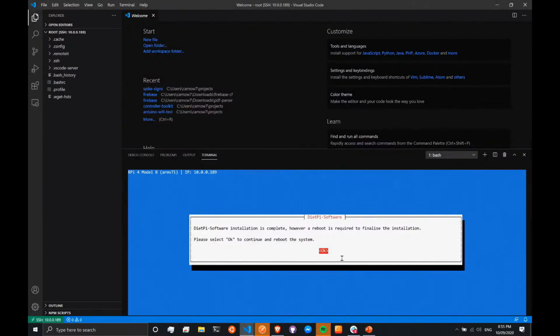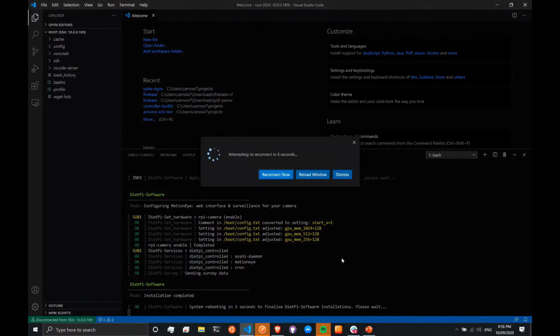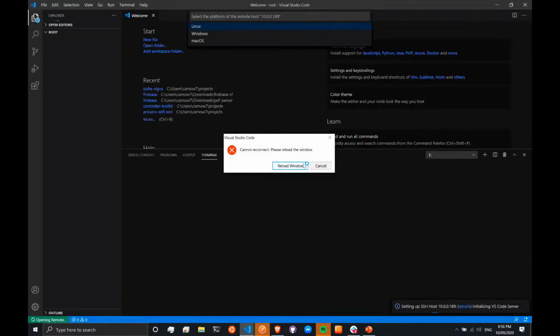Okay. So if you actually get through the whole process, you eventually get to this window, and you can hit OK, and it'll reboot the Pi. The SSH connection will drop here. VS Code, I hope it doesn't make a liar out of me here, is pretty good at handling the reconnect. It doesn't reconnect automatically, but generally speaking, it throws up a window like this. If you hit reload window, once your Pi's back online, you'll be good to go. And I think that might mean it's already back. No, not yet. I'll wait for it. Give it another second.